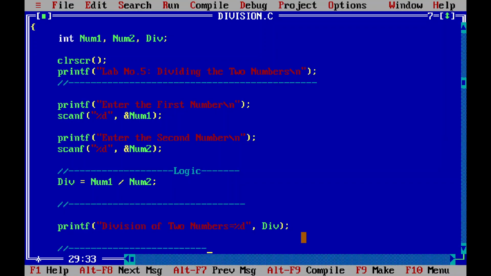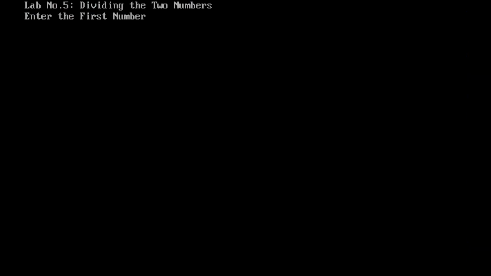Your attitude towards the error must be like this. So I am just running it now. So error is zero again. After execution, there is no problem. As usual, we are taking the value. This time I am taking complete values, like 50 as the first number and 10 as the second number, and getting the output completely as 5. Very good, sir. That's fine.